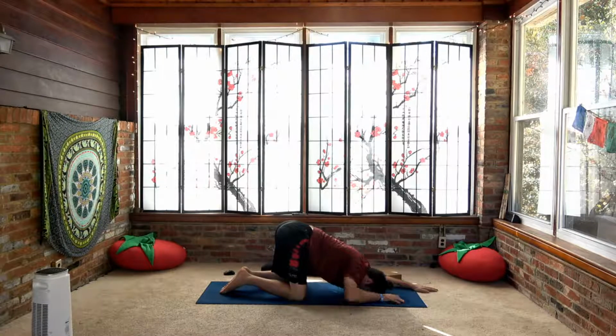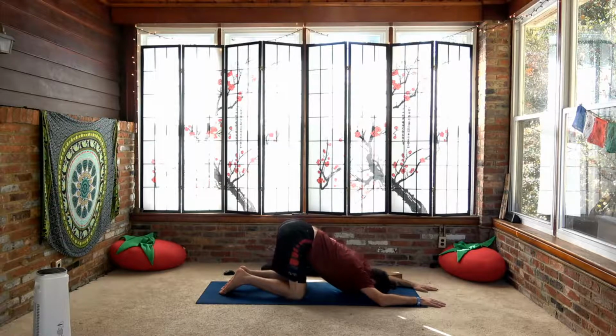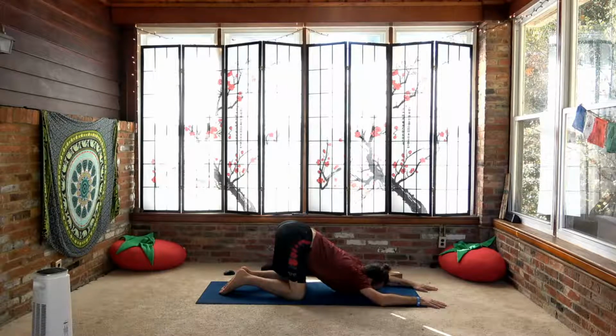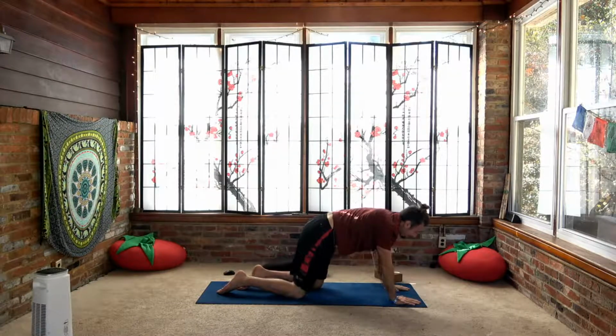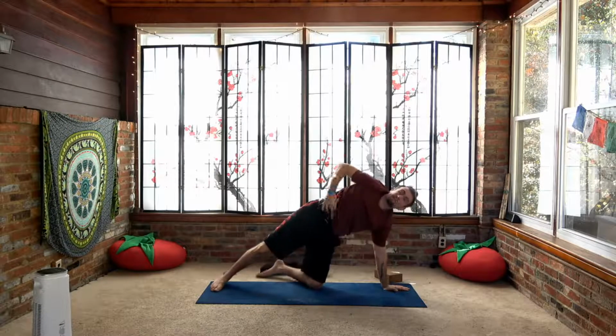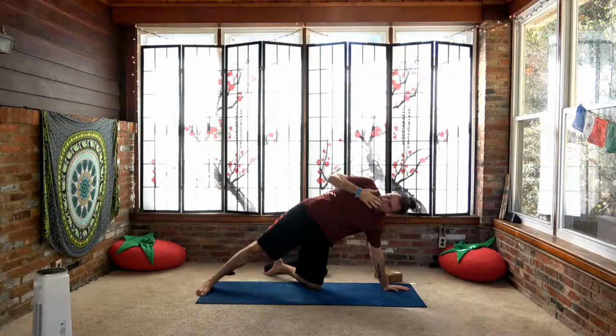Let's scoot forward to a puppy pose so that the hips are stacked over top of the knees. And maybe the chin comes down. Perfect. And let's come to all fours and rock onto the left side. Supported side plank on the left. So stack the arms. All right. And we want the bottom knee under the bottom hip.